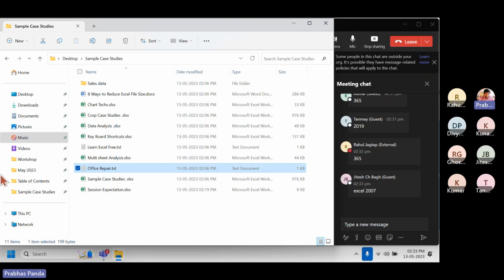I would say go for Office 365, because Office 365 is a subscription version where you'll get all the updates from Microsoft whenever they come up with something new. The rest of the other versions are standalone licenses. Features are limited, options will be limited, templates will be limited.